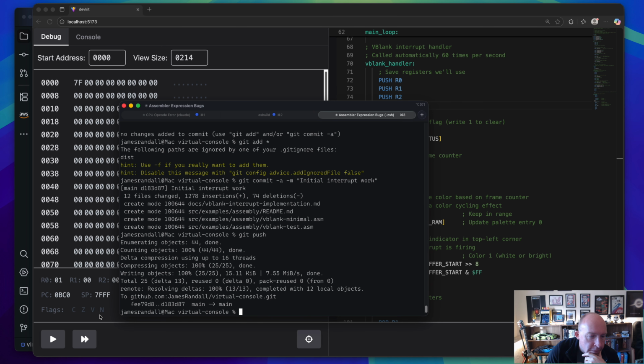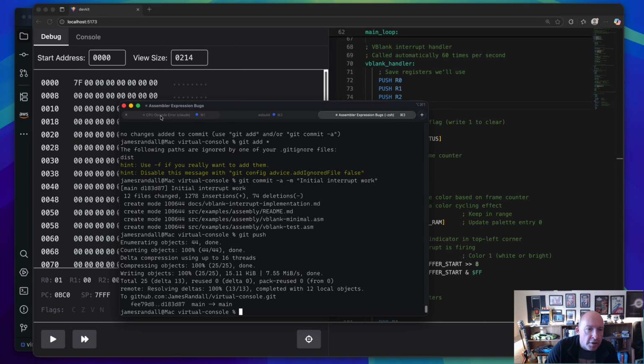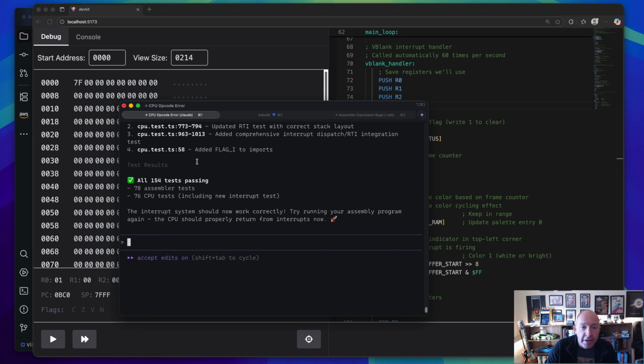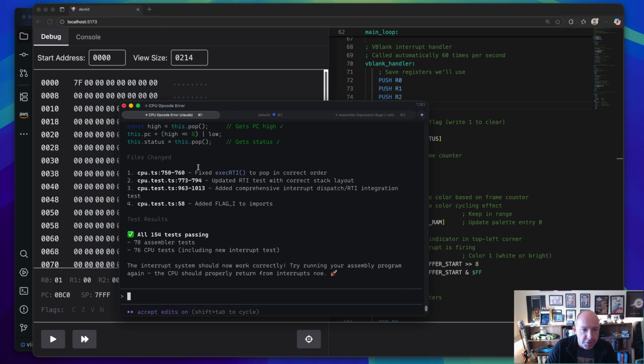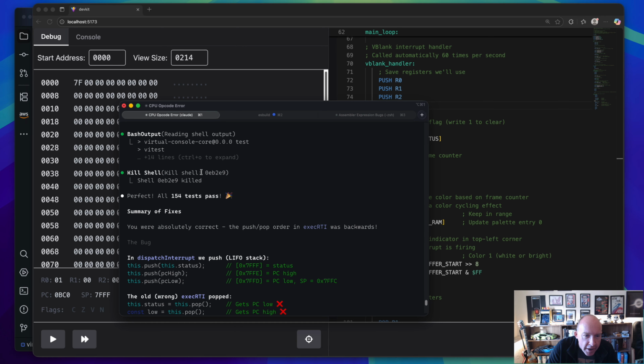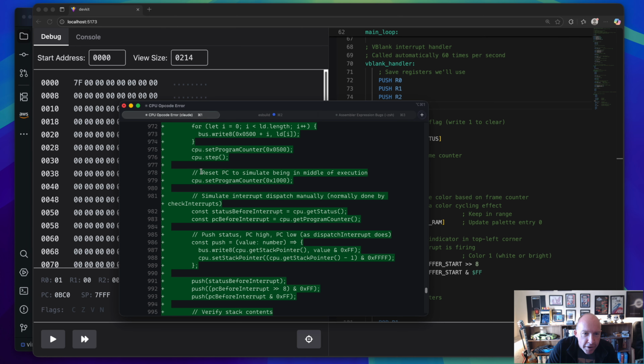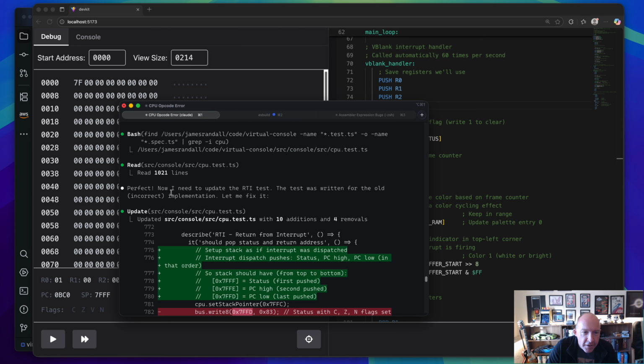We do need to put the flag on here, the I flag. I couldn't see that when I was doing the debug. I didn't need to, and kind of knew what was going on with it, but it would be helpful to understand the I flag. So we will use Claude. I used Claude in the end to fix the RTI thing because I wanted it to also fix the tests. So you can see the prompt I gave it, having sort of diagnosed the issue myself and tried a few things.